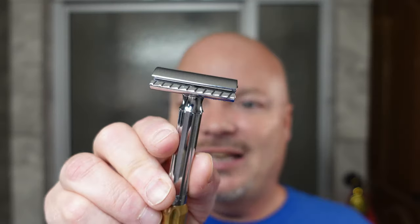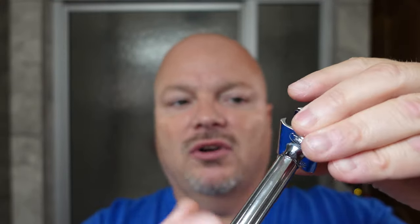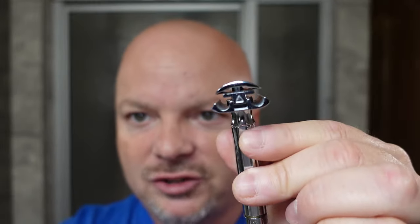I haven't used it for a while, but it is a great adjustable razor. It's two piece — you just unscrew the knob and once you get it unscrewed far enough, the top lifts off. On the Murgrass Progress, you'll see a little triangle and there's also a little notch — a little line. Make sure you match the triangle up with that line and that's how you know you have the head on properly. We'll start today on setting three and then adjust upwards. Let's get into it because we have babbled long enough.